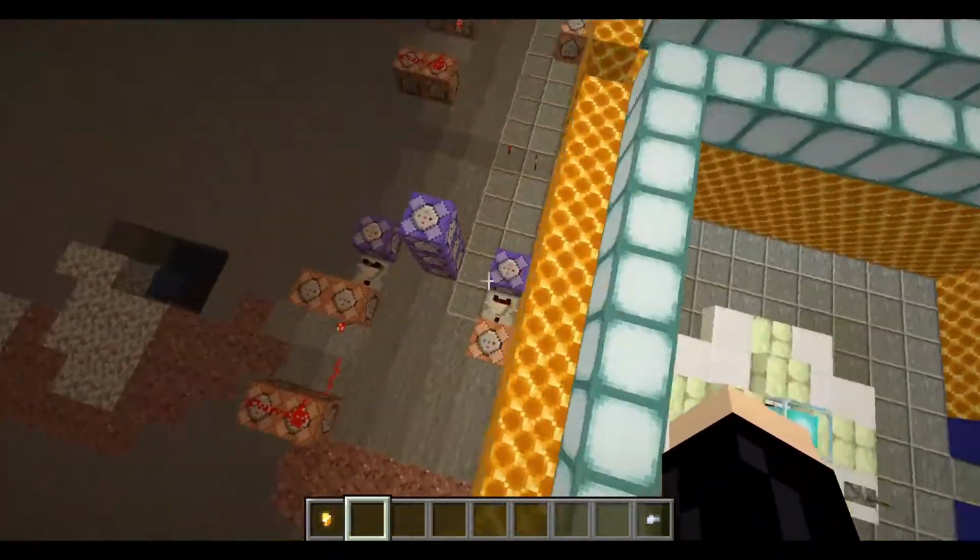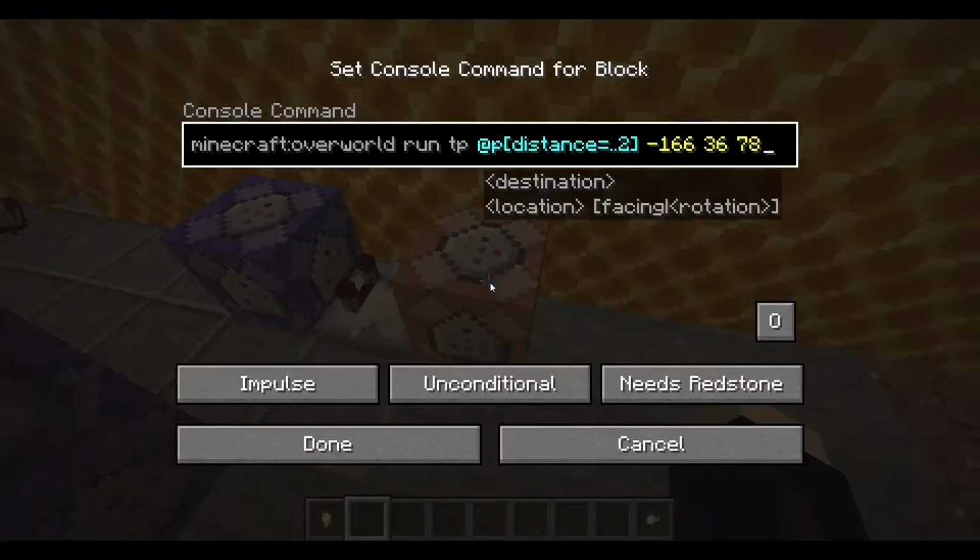I thought it wasn't really necessary to specify anything on the @P. So for most of these commands, you're probably going to need to change @P to an actual player's name, because otherwise it'll just target the nearest player. But you could just have the TARDIS only work for specific players, depending on whose TARDIS it is.